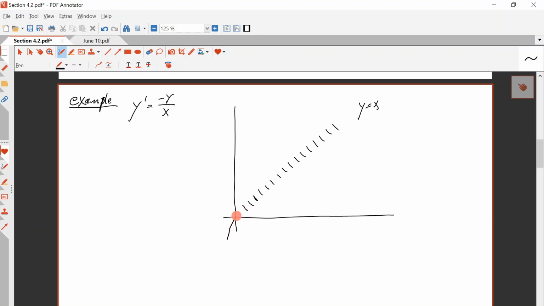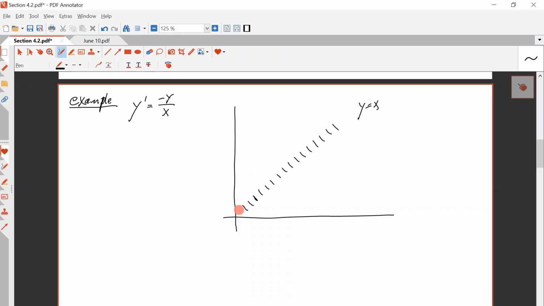Now, for any line up through here, this is y equals 2x, say, the slope is minus 2. So minus 2 is a steeper slope. That's y equals 3x there. Slopes here are going to be -2, and slopes here, -3. The larger the slope gets, the more vertical it becomes. So slopes get steeper as this angle increases.